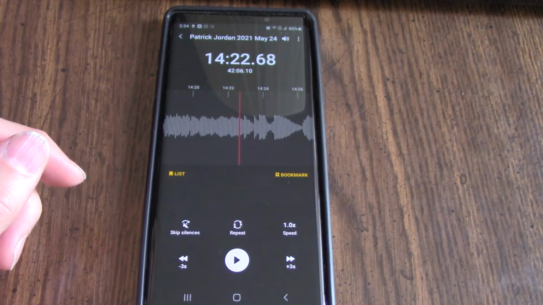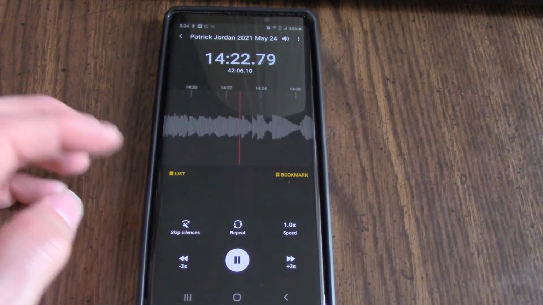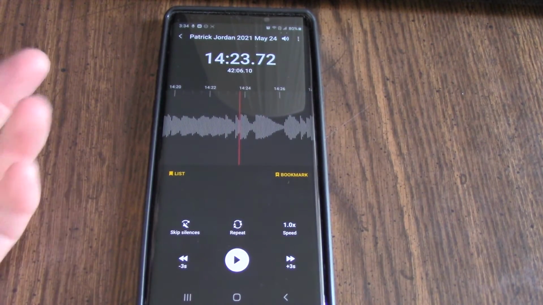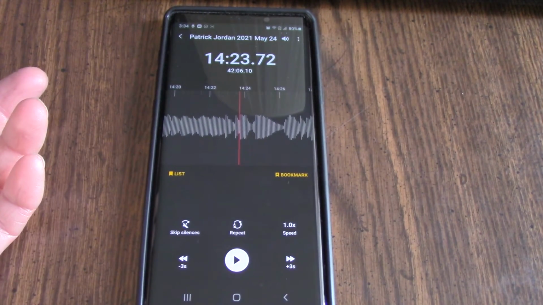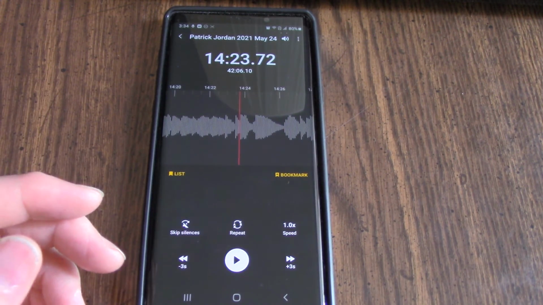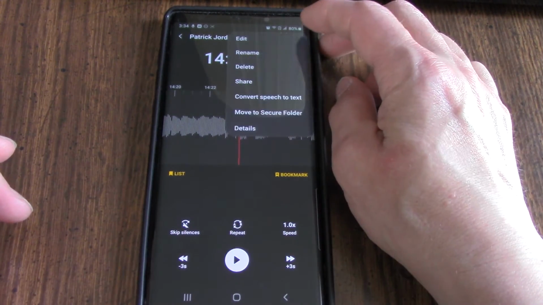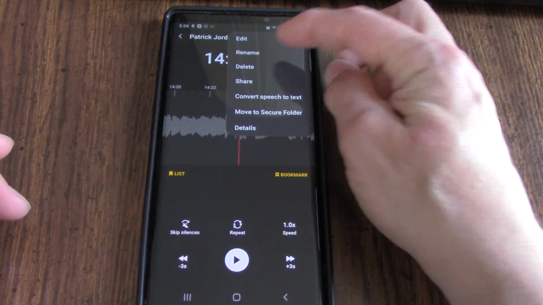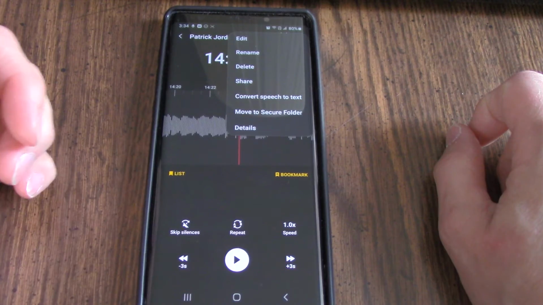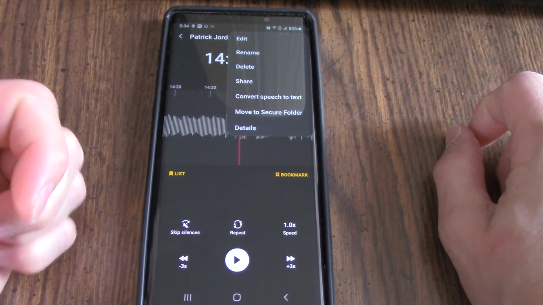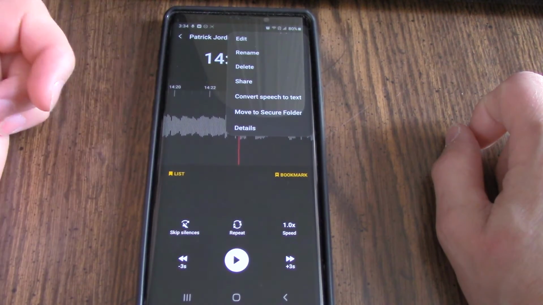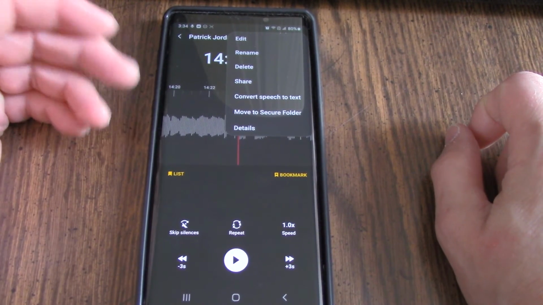And then, yeah, from this menu you can play, pause. You can adjust the speed, which I don't know why you would want to do that with human speech unless you were just trying to make it sound funny. Here you can rename the file, so you can take it from being like the number 17 or something dash underscore 17 to like I did interview with Patrick.